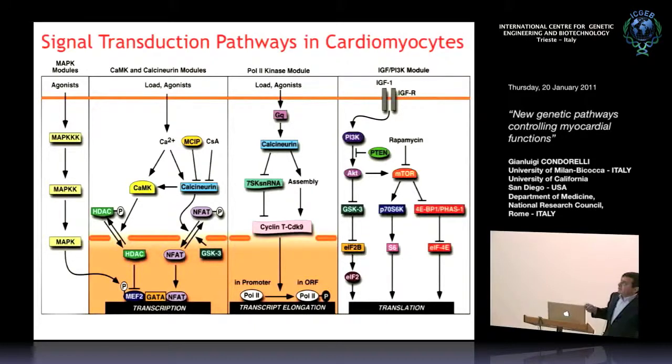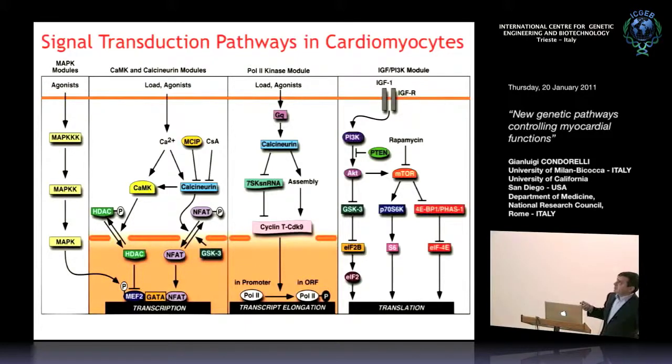So these are different. And as in all cells, the signal transduction molecules involved in inducing hypertrophy are many, and this is an old slide that didn't change a lot in the last few years, but definitely MAP kinases are always involved in both physiological and pathological hypertrophies. The calcineurin pathway, described by Jeff Molkentin, is definitely a very important pathway involved in pathological hypertrophy. But the IGF-1 receptor signal transduction pathway is significant in physiological hypertrophy.